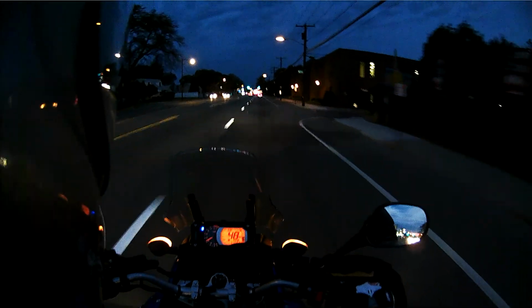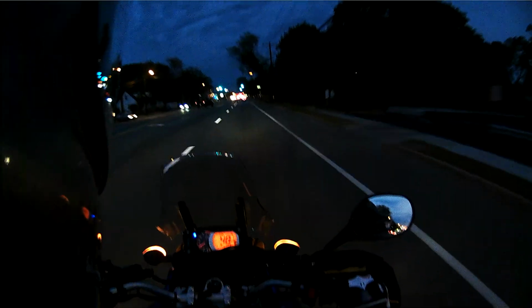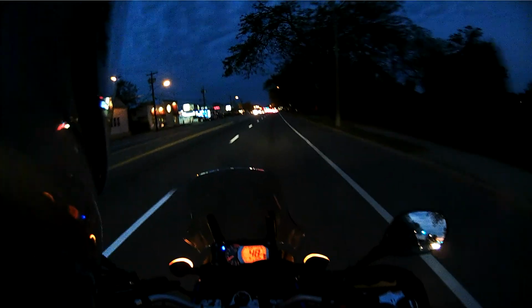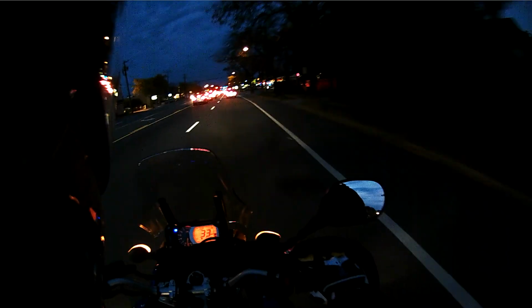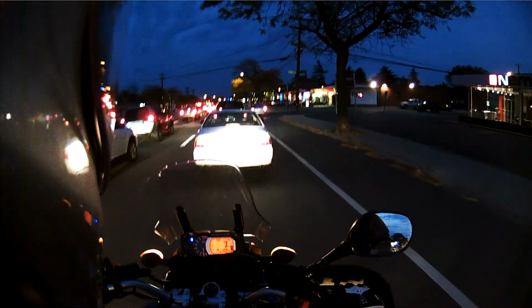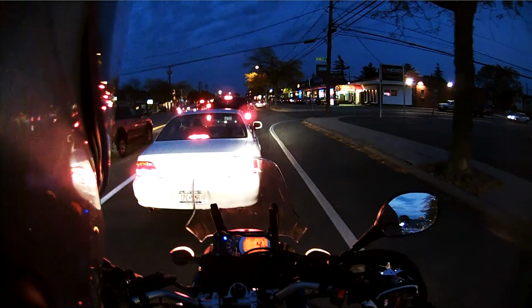As far as luggage systems go, I hear the side cases for the Yamaha Super Tenere are okay, but the top case is a bit of a problem. I heard some stories of it working great, but being really a pain to put your lock cylinder into, and things like that. There's GV, however it's pronounced, has the Trekker cases which will fit on the Super Tenere, and they give you a whole bunch of accessory brackets and whatnot for that, so that's cool.